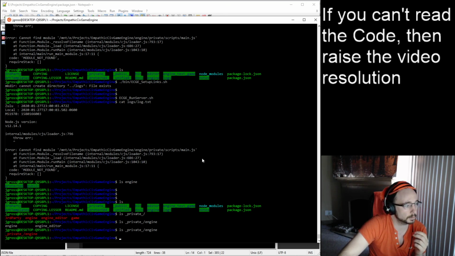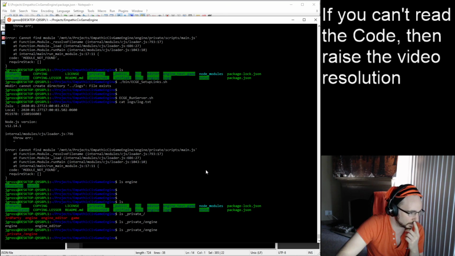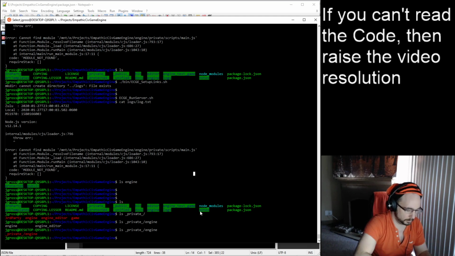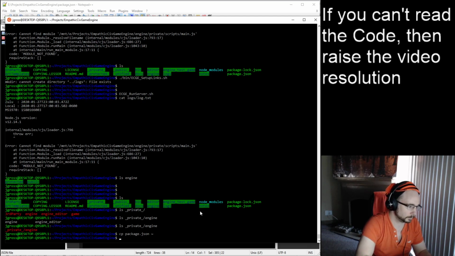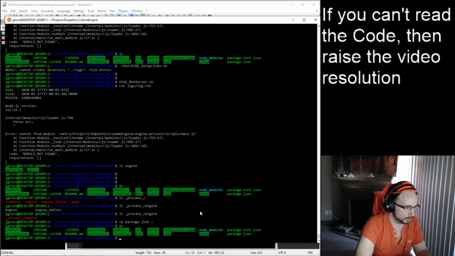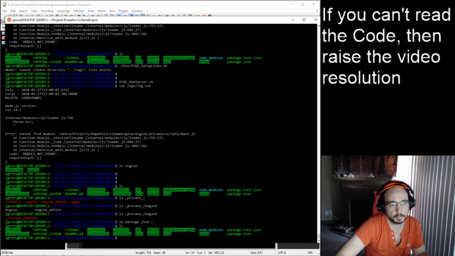Okay, what I'm going to do is back up the node or the modified package folder. Yes, I'm going to copy package to my home directory. And then what I'm going to do is copy, oops.